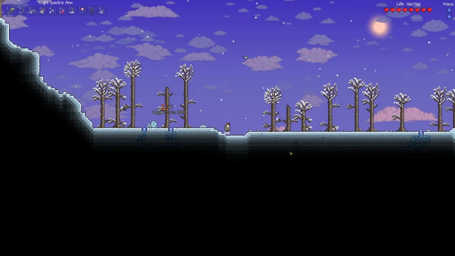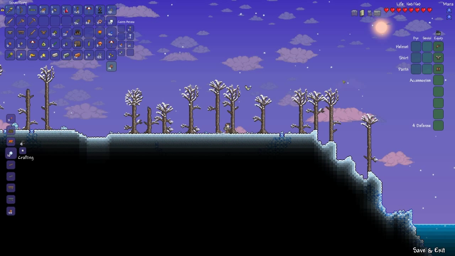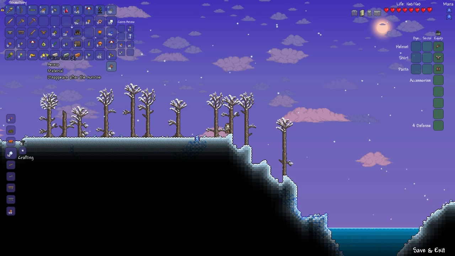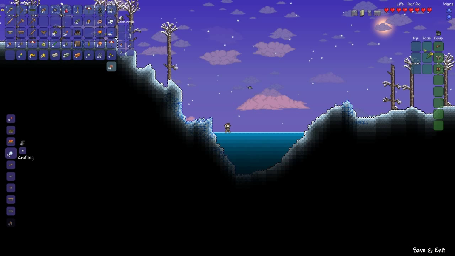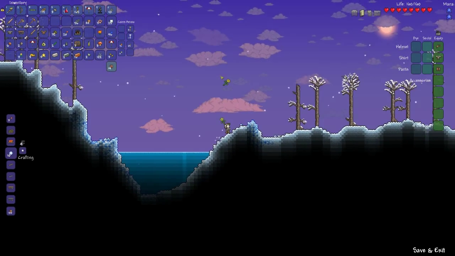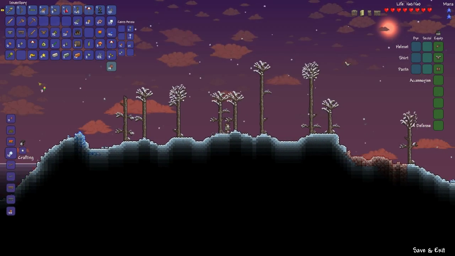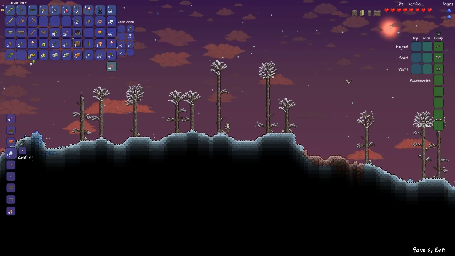I don't think we can do it. We're underprepared as it is. We only have 4 defense somehow. Do I not have a single accessory? I don't. Damn. I thought I'd be able to, like, wear a sunflower. You can beat the shit out of people with a sunflower. I wish you could beat the shit out of people. Can't do anything with that.